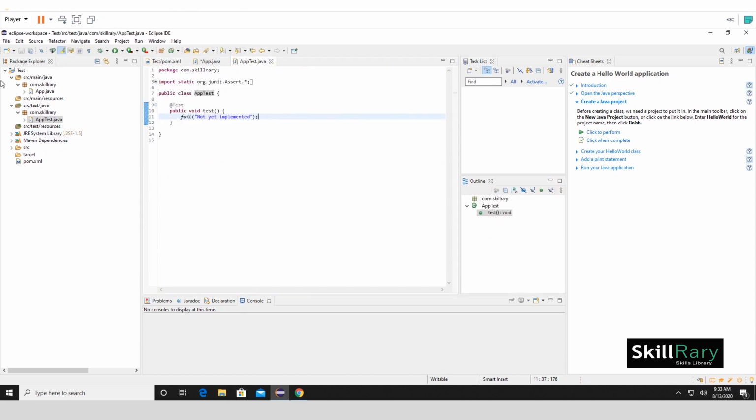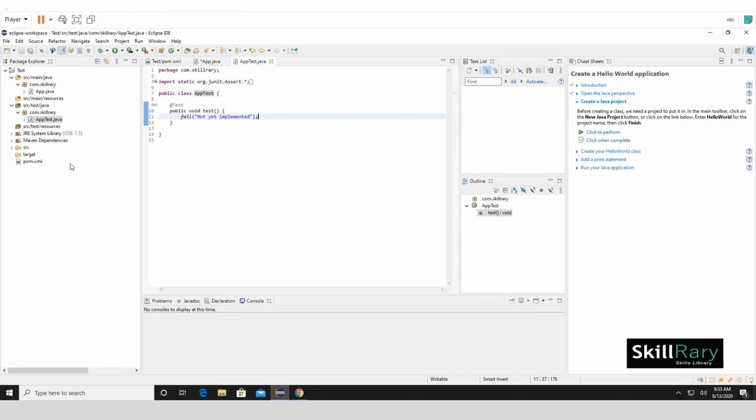This is how we create a Maven project with the source as well as the test Java class files. You can go ahead and then compile this project or run this project, though we have not written code which can actually compile and give you an output, but you have actually created a Maven project using which you can actually start practicing Maven.